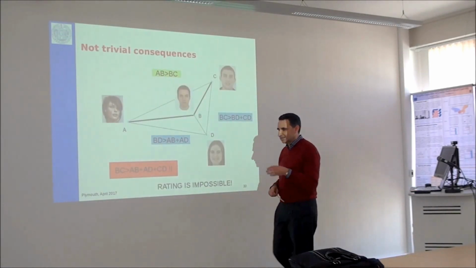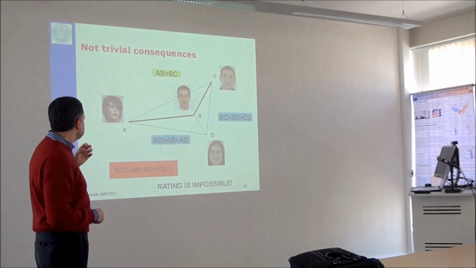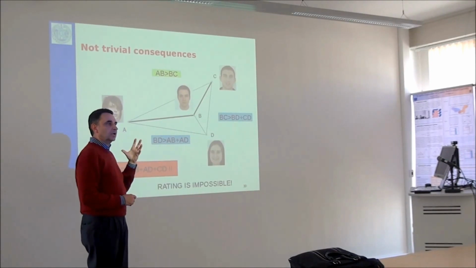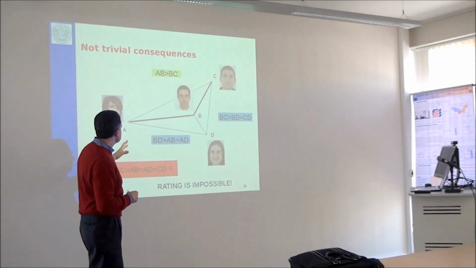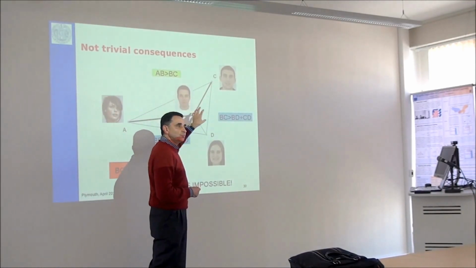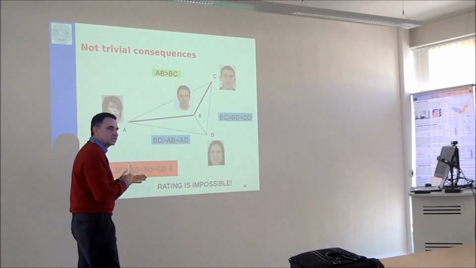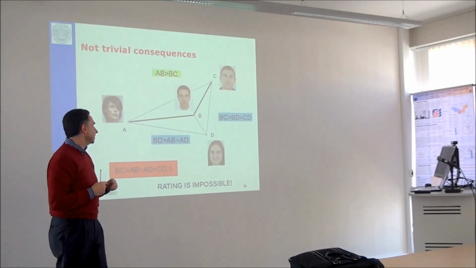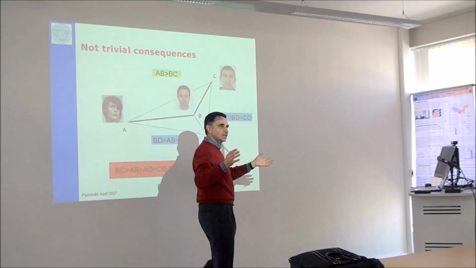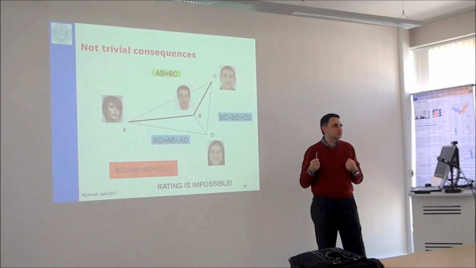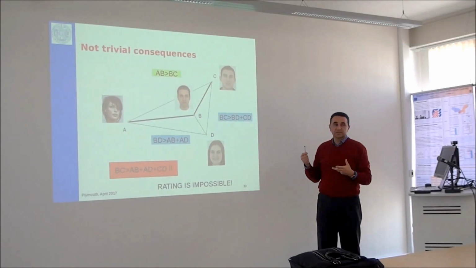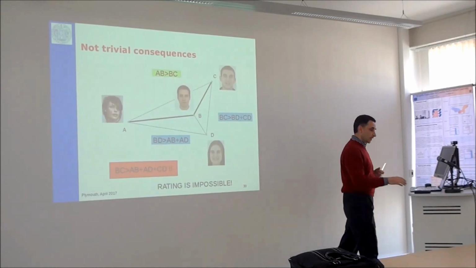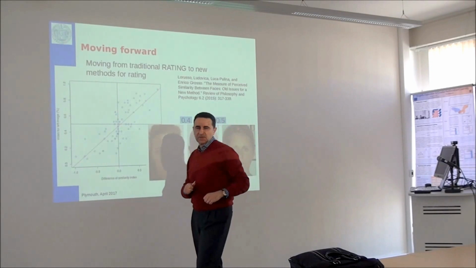Why am I saying that this is not trivial? Because if you lose the idea of a metric space, what happens is that if you have three people and you introduce a new person in your set, you can't rate all the persons in a common rating environment. That is, you put this into play and all the previous rating is lost. And this means that what many people are doing can be wrong, or at least a little bit dangerous, in the sense that they are approximating a lot. And so we try to move forward.